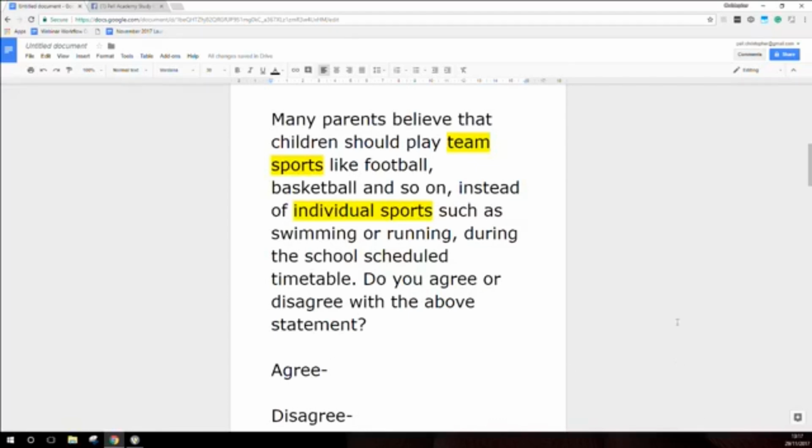All right. So what I'm going to do here is, first of all, agree. And I'm going to ask myself, why would a parent think that? So I'm going to think about it from my own personal standpoint. I'm a father. I'm married to my wife. We're both parents. Why would we say that? Or why would other parents say that? So that's what I'm going to think about. And that's going to help me generate ideas.